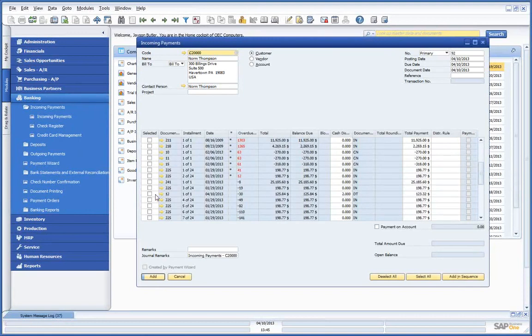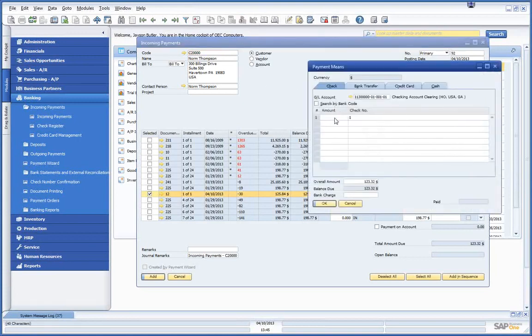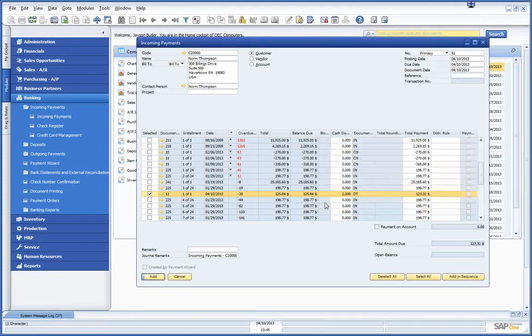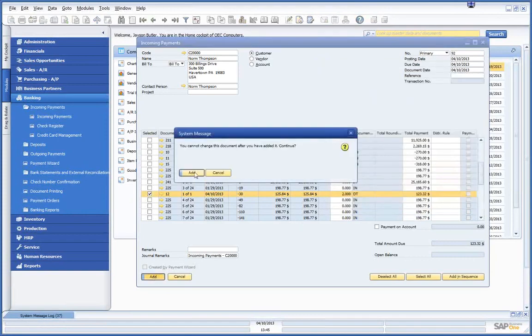Here it is. 125.84. Yeah, BT type. So I'll take that payment just as normal. Paid by check. And add it.